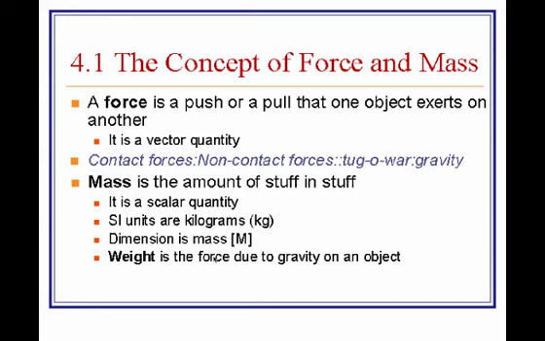Chemists define mass as the number of molecules in a given substance. They count how many atoms, electrons, neutrons, protons, etc. And that is how they view mass. Physicists, on the other hand, view mass as the measure of inertia. Inertia is the resistance to a change in motion. The more mass you have, the easier it is to resist a change in motion. So this is a really key idea within physics, that mass is the measure of inertia.